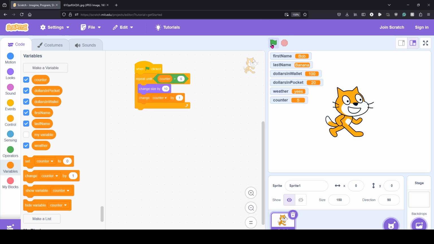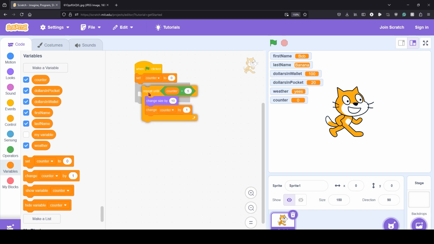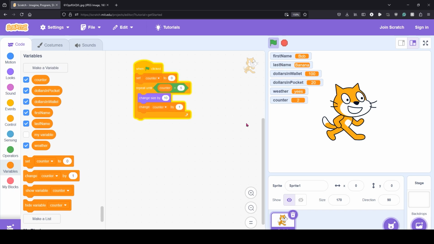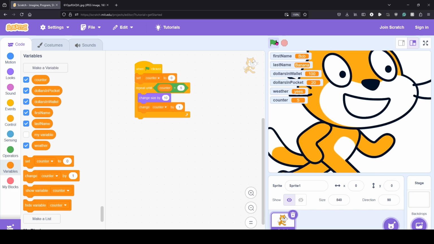But if I run this again, nothing would happen because every time I click this, it doesn't reset our counter. We want to reset our counter. So I just have to do one of these. When I click it, I will first set the counter to be 0, and then I want it to do all of those things. Just like before, there you kind of have it. Okay, so hopefully this helps you, and this should be enough to get you through the last set of questions.